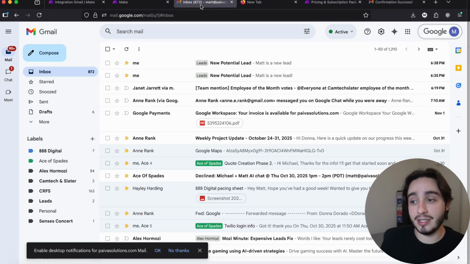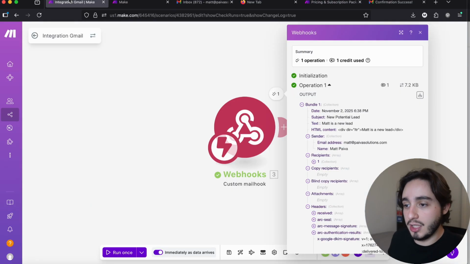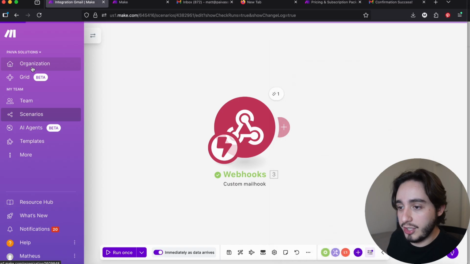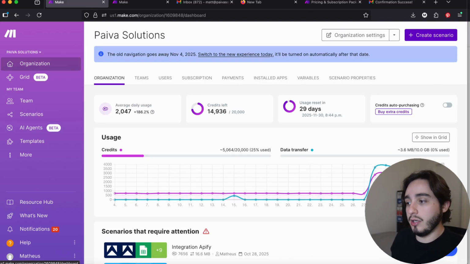And to be honest, the main problem of going over your account limit for runs and operations is that all of your other automations turn off, unless you have the option of keeping it on over here, the option of repurchasing credits on here. I don't like to keep it on because I rarely go over the number of credits that I have on a given month, but everything just comes down to how much you're willing to spend with Make.com and how much you want to get out of it. This is the most efficient way of going ahead with Gmail automations, and I'll definitely recommend that you keep an eye out for this.